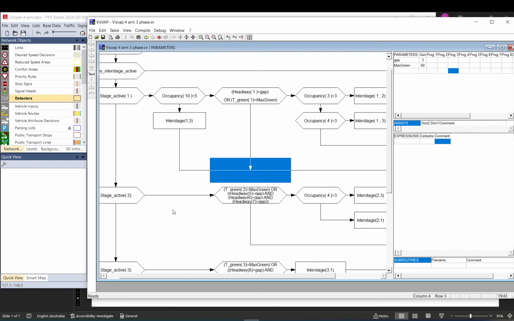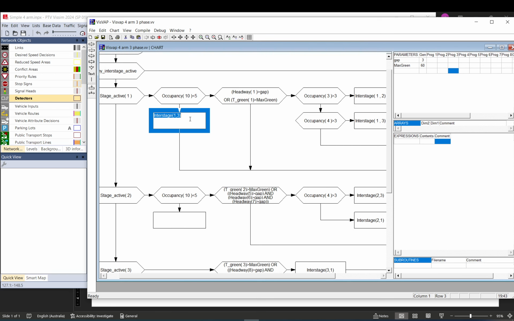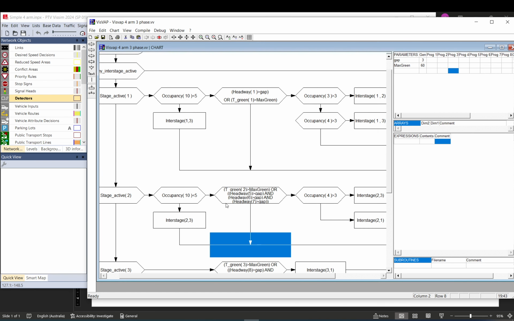So stage 1 we did there, let's do stage 2 as well. The same in stage 2: if vehicles have been there for 5 seconds at least, the interstage will be initiated immediately, like that.